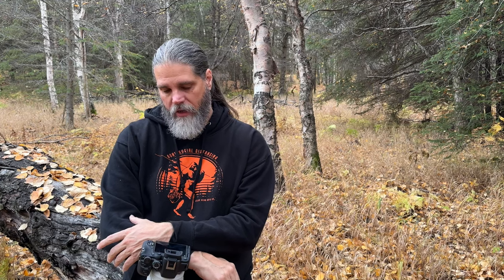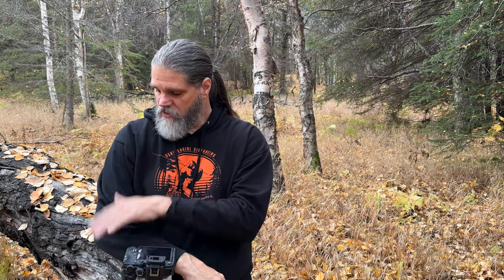The moose battle, this camera died 10 minutes after I got done shooting those last moose. So I didn't get any more sunset shots on them, but you know what? It was a long day. I'd been out there probably about 8 hours already, so I was pretty tired and hungry and ready to go home or go find food. So it didn't hurt my feelings that the battery died on the camera.